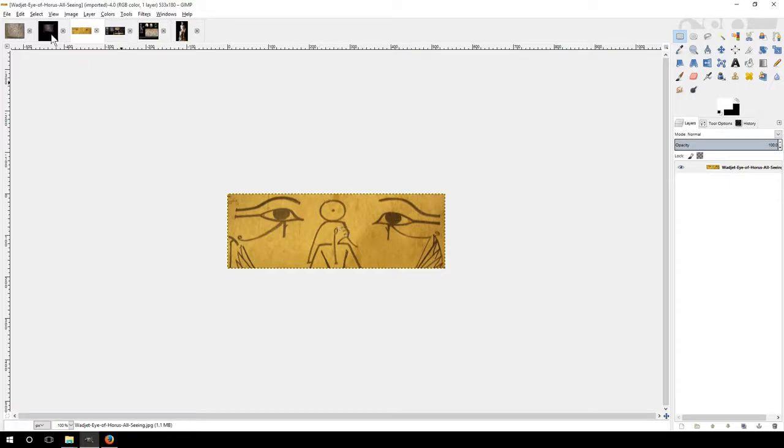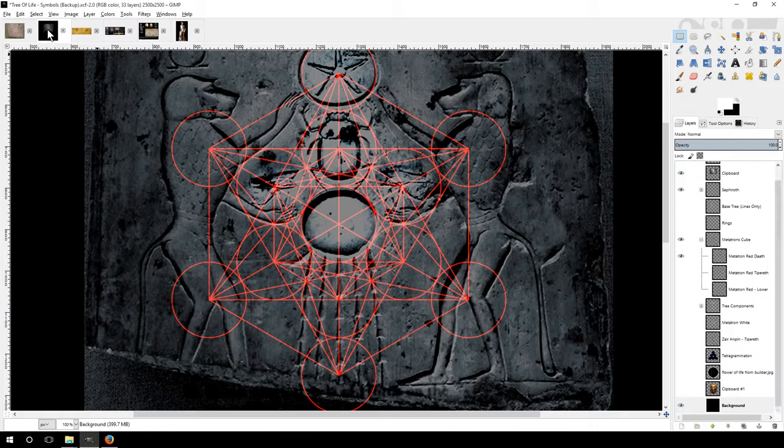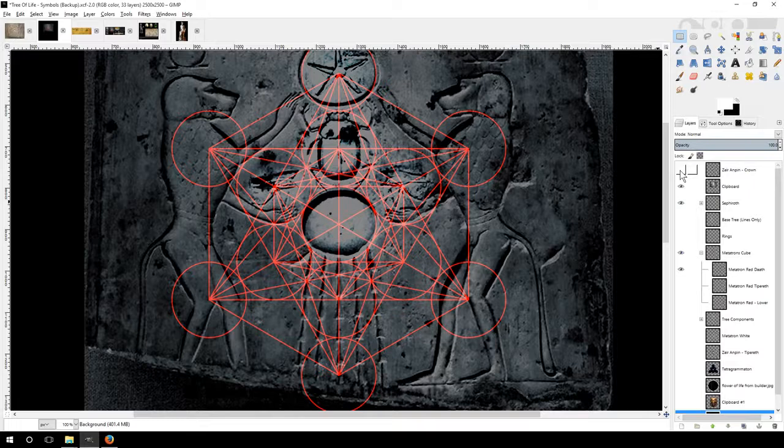So what's really interesting about this is if we come back over here and look at this image, we have the two eyes, and then we have a scarab beetle, which leads us to believe that the scarab beetle and the circumpunct have equivalent meaning, and we'll find that they do here in just a little bit. Okay, now like I said, the scarab beetle seems to have an equivalent meaning with Kether or Daath.